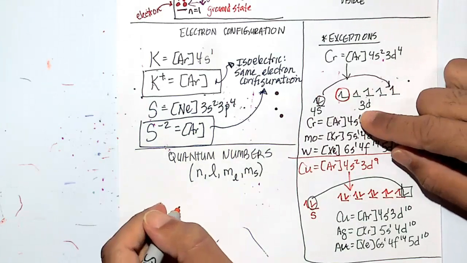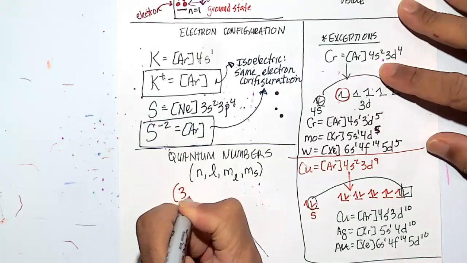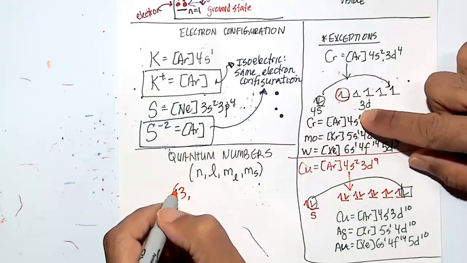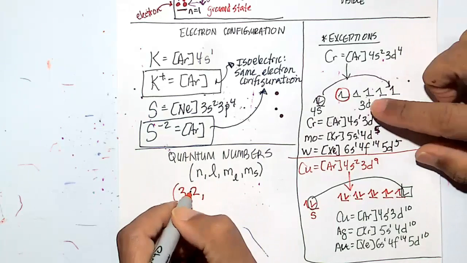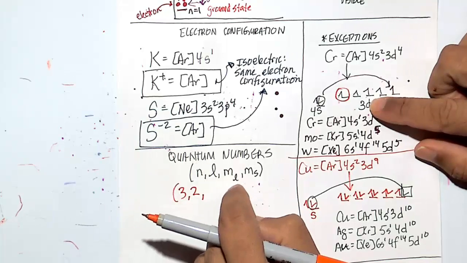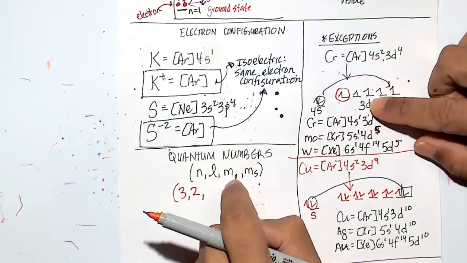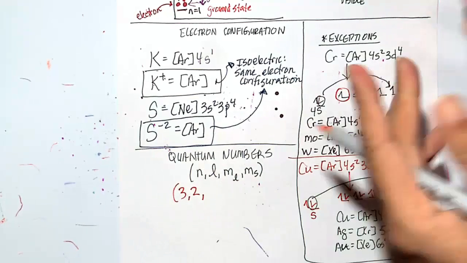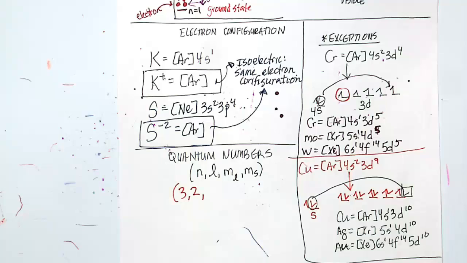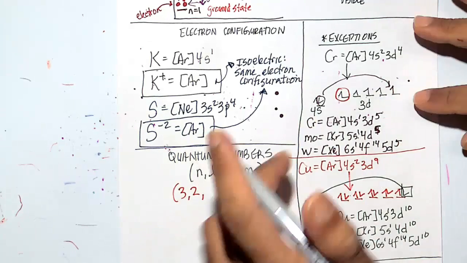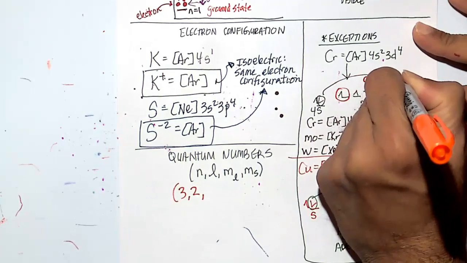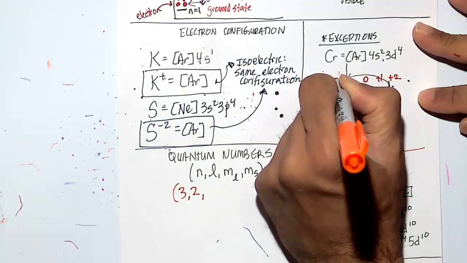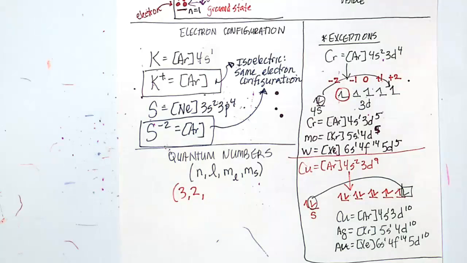It's a 3d, so n is going to be 3. What is l for a d orbital? It's not 0, which is s. It's not 1, which is p. What will it be for d? 2. This third quantum number is called the orientation quantum number, and it tells you which orientation, which subshell, the electron is placed in. Here's how you do that for the third quantum number. The middle one always gets 0, and then you go from right to left, +1, +2, and then -2, -1. So you go sequentially.